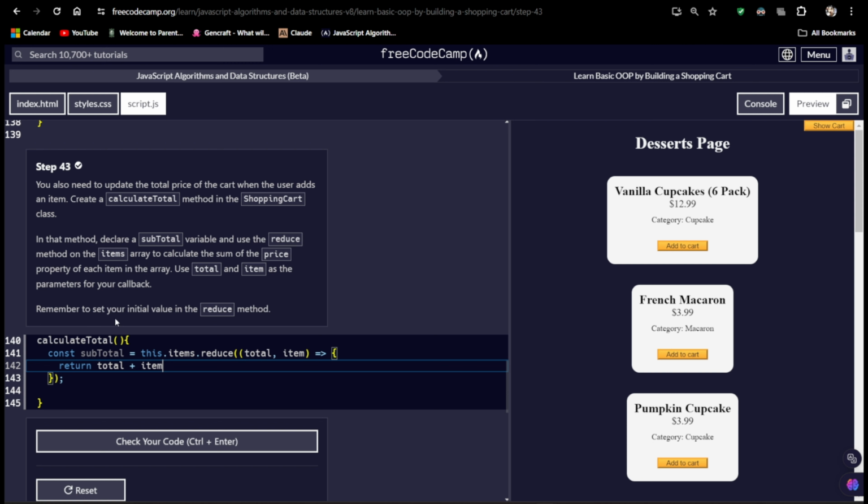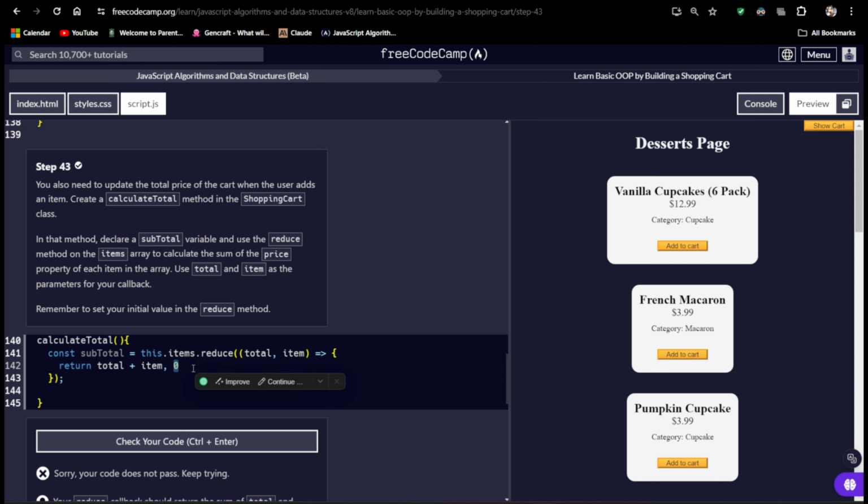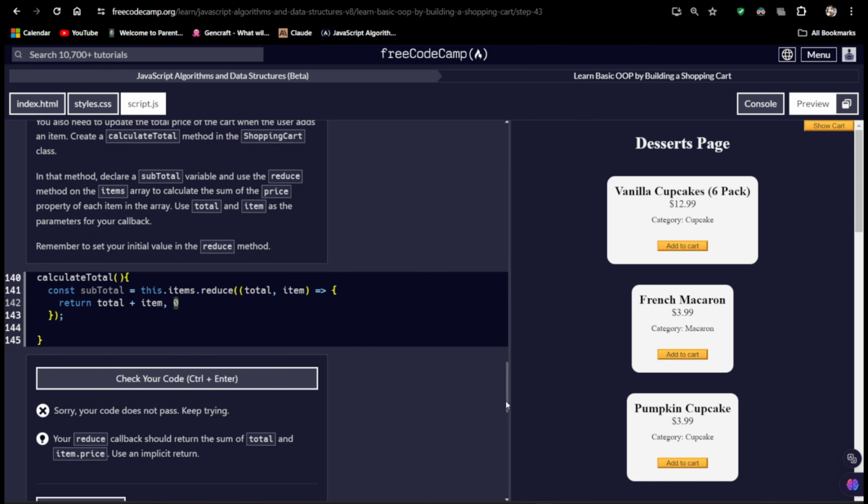And it says to set your initial value in the reduce method. So the total should start from 0. That is what this says. So I hope we're right, but we're wrong. Your reduce callback should return the sum of total and item.price.